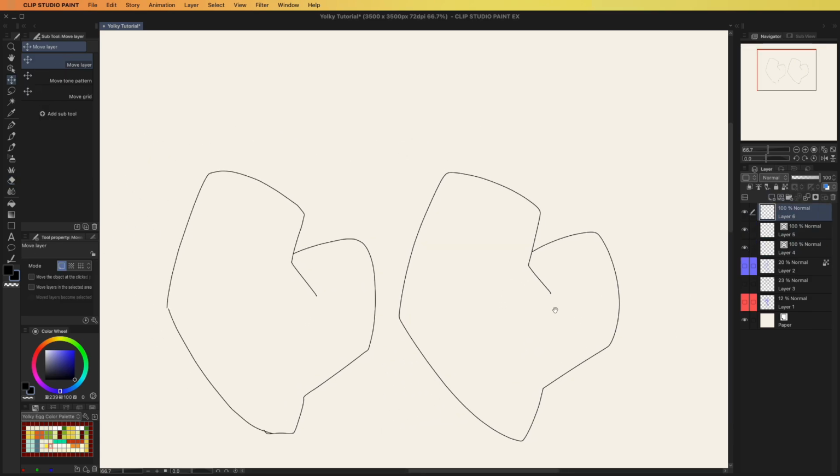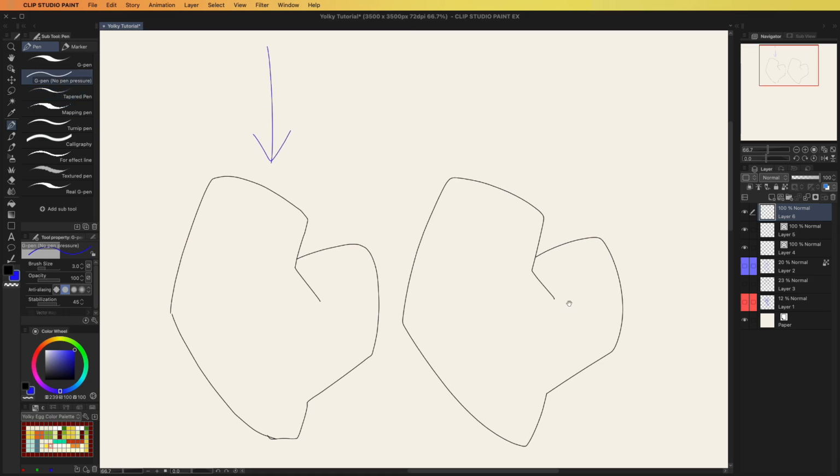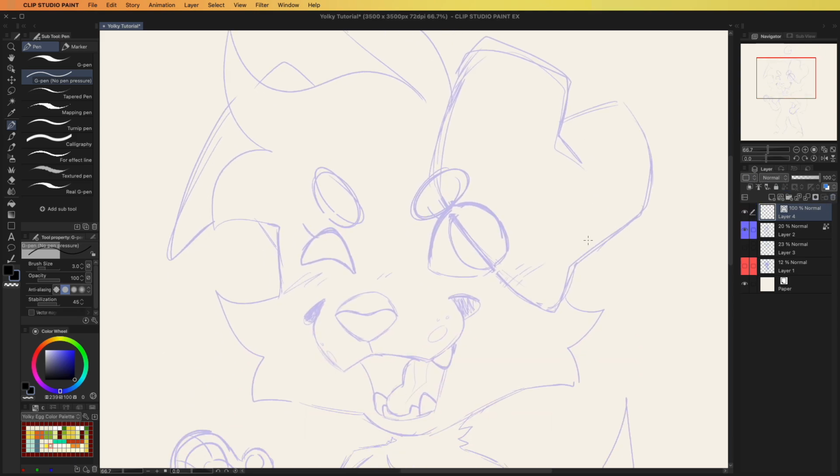This right here is with no stabilization, and you can notice just the more shakiness in the lines. And this is with stabilization on, and you can notice that the lines are a lot smoother, and I'd say stronger is a good word. So that's why I use stabilization when I'm line arting, because it makes my drawings look very strong, I believe. So I'm going to line art this and then talk to you all when that is done.